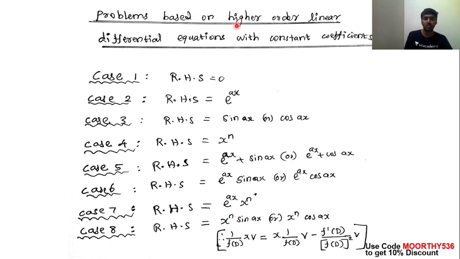Today we discussed problems based on higher order linear differential equations with constant coefficients. When the coefficient is variable, we have to use a different procedure. That procedure is the Euler-Cauchy equation. As per the Euler-Cauchy equation, we are going to derive the differential equation. Stay tuned on the Unacademy platform as well as the YouTube live class to discuss higher order differential equations with variable coefficients from the next class onwards.